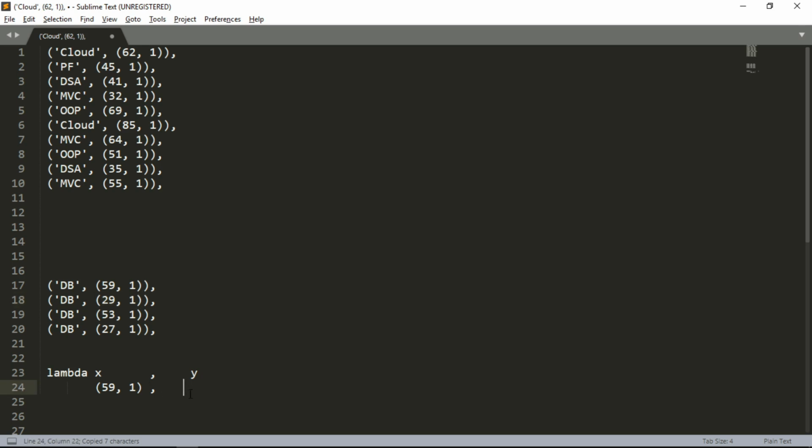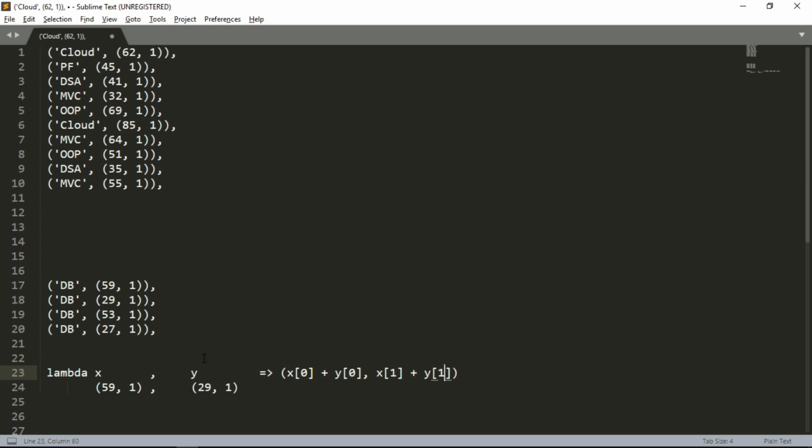Now we just have to write our reducer that will do the same thing that the previous two lambda functions were doing. So for the output, we want x of 0 plus y of 0, create it as the first value, and then for the second one we will take x of 1 plus y of 1.